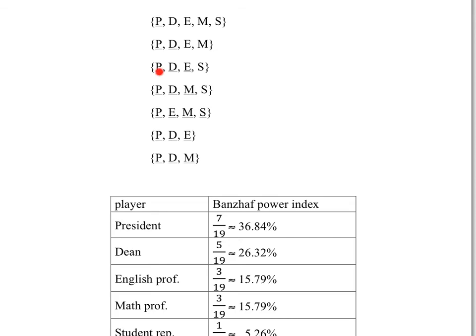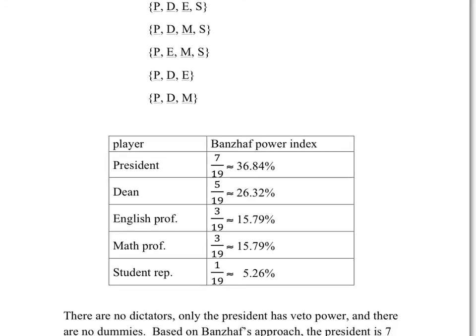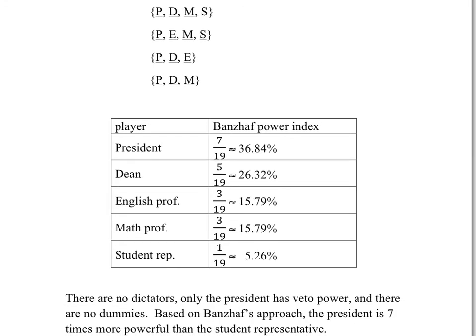You could have noticed that the president appears in every winning coalition. It was probably the president's idea to set up the system this way. It's good to be the king. So after carrying out this analysis and finding critical players and counting up, there are 19 instances of someone being critical, and sure enough, this is how the power is actually distributed. And it would have been very difficult just to stare at a verbal description or at a list of winning coalitions and dream up these numbers. We really had to carefully go through and figure out who's critical.